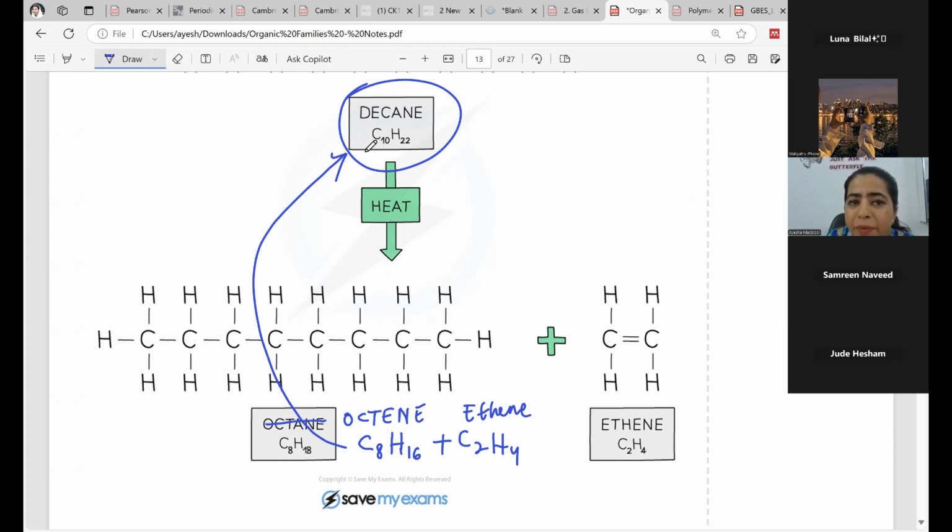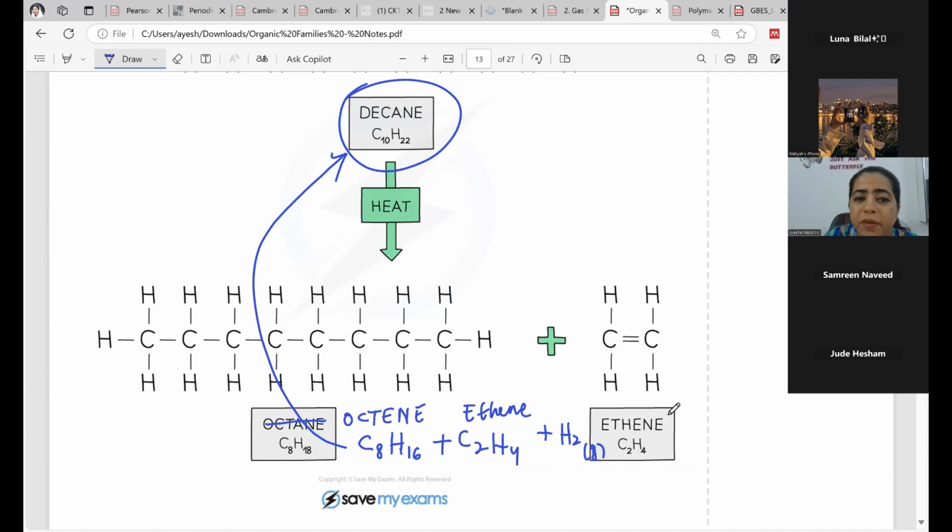Let's say we have decane and I'm making two pieces of the decane. I'm getting one octene, one ethene. 8 carbon and 2 carbons, 16 hydrogen and 4 hydrogen. Is it giving me back the same formula just like decane, or is something missing? Yes, 2 hydrogens will be needed. So yes, it can give us hydrogen gas, right? Because 2 hydrogens are not added in the formula. 16 and 4 hydrogens will be 20. 2 are still needed. So it means hydrogen gas will be produced in that case.